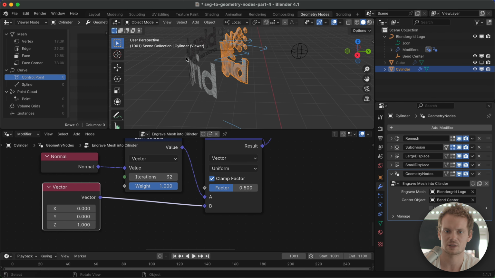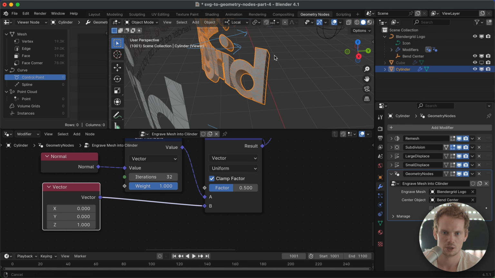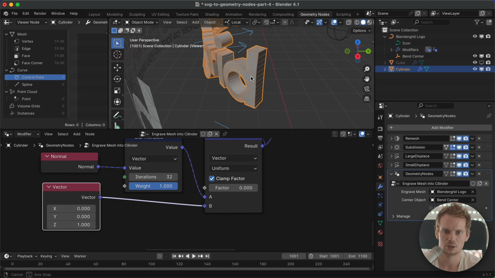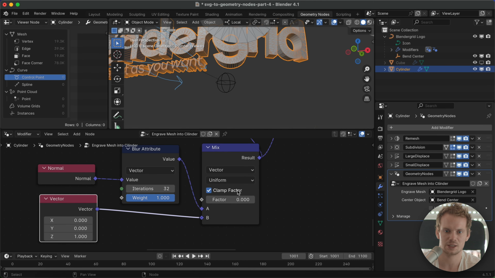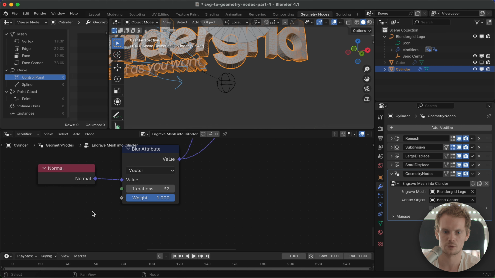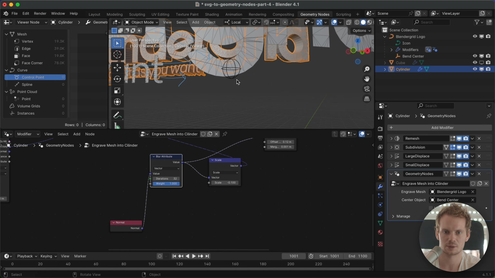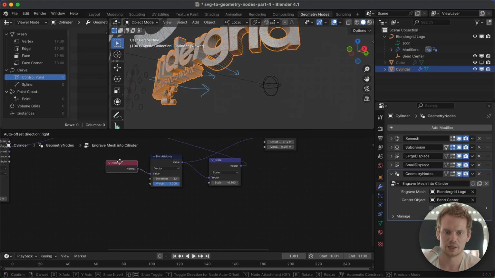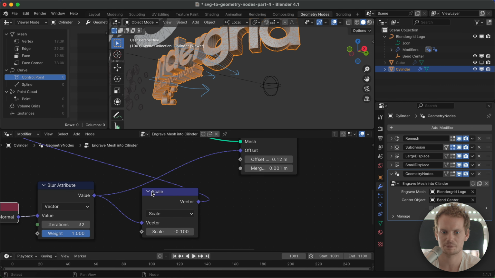And that doesn't really make sense in this case because we're projecting horizontally now. So if we blend this back to only the normal direction, that actually fixes our entire problem. So we don't even need this mix node. We don't need this vector. We can just remove this and again simplify things. I still think blurring this, because of the nature of the random noisy surface, is a good idea. So I'm just going to keep that.